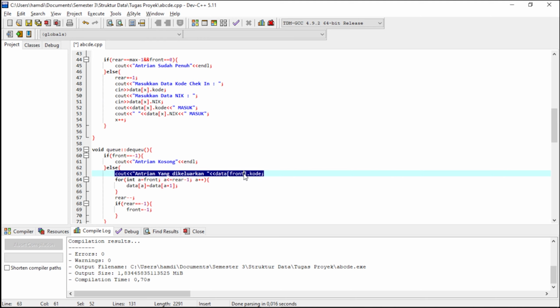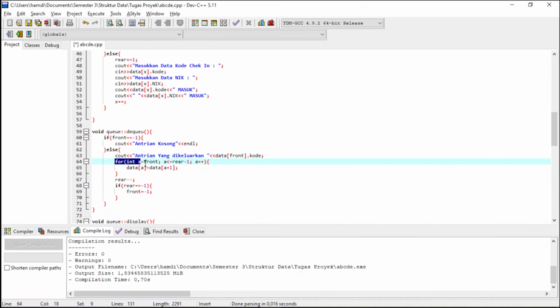delete the data from the front of the queue. For integer a equals front, a less than rear - 1, then a plus plus, the data of array a equals data a plus 1, and then the rear will be minus.